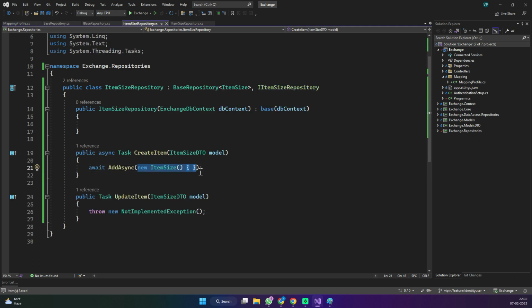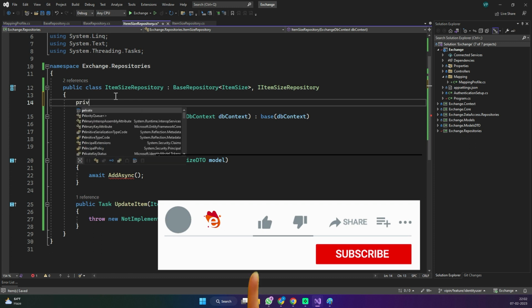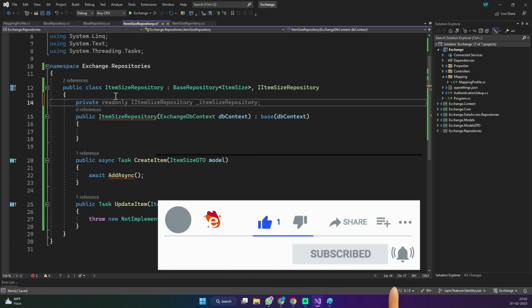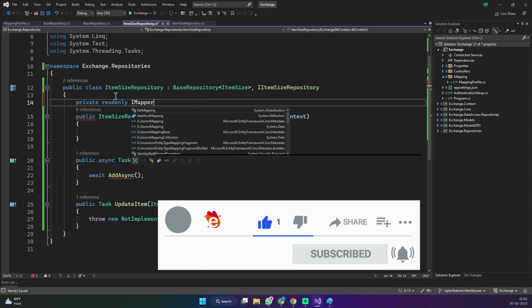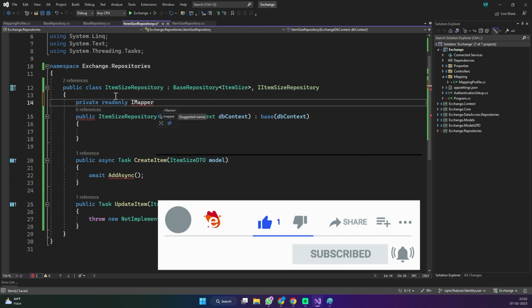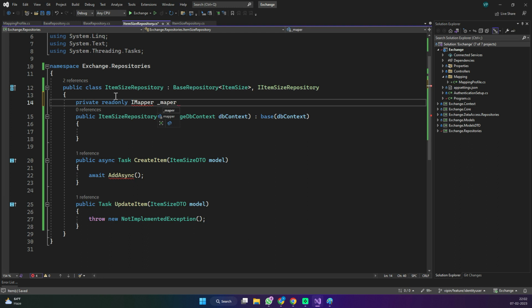Now I'm not going to create a transaction here, but I'm going to show how we can do the mapping, the mapper functionality. So I'll create here a private readonly IMapper and underscore mapper.